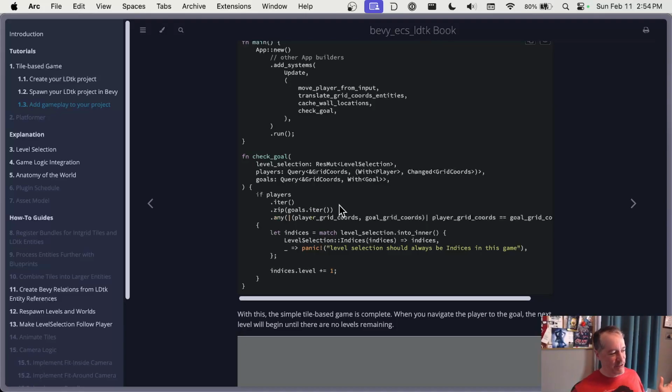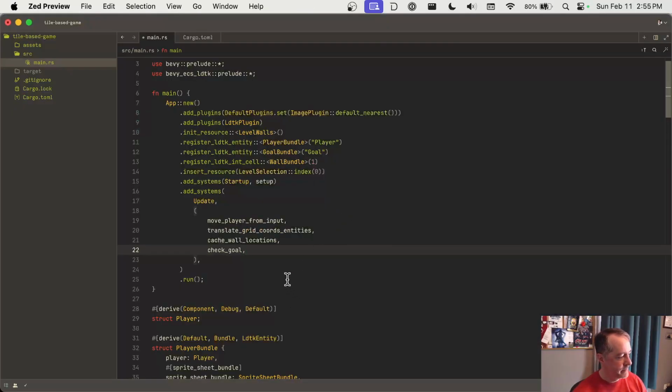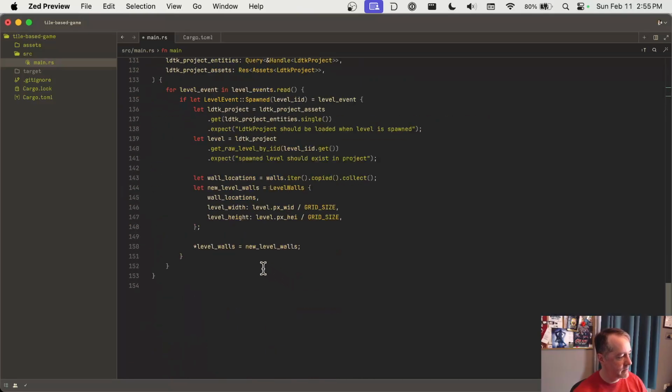But this is fine, I guess. It's also a possibility if you had a game with multiple players and multiple goals, and you spawn them in the correct order. That might be a little tricky. You would have the possibility of each player having their own goal to reach. I don't know. That could be another reason why they do it or zip here. But let's just go with it. It's not a big deal. This is just a tutorial project.